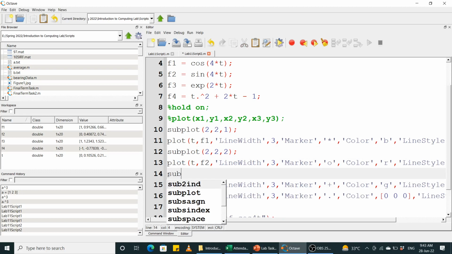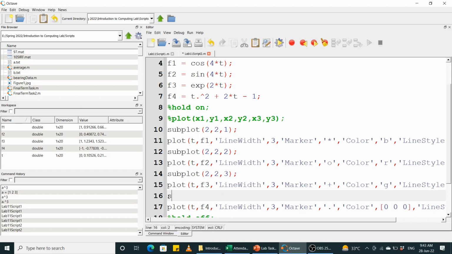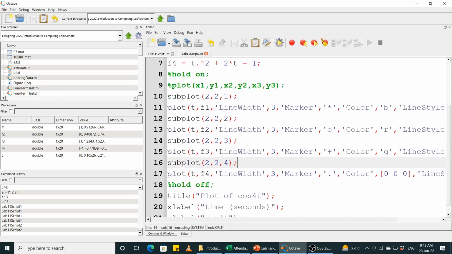For F3, again in the 2 by 2 grid, we want F3 to be at the third position. And similarly, we want F4 to be in the fourth position in that 2 by 2 grid that we have created.